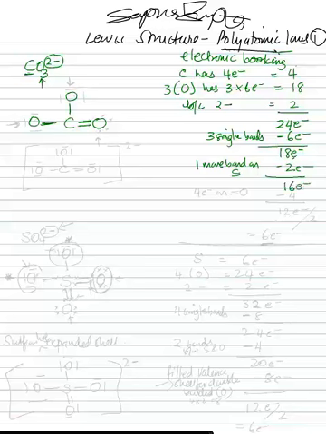Now I'm going to go ahead and fill in some of the lone pairs. Carbon doesn't have any lone pair left because it had the 4 electrons and 4 of them are occupied. This oxygen is different than this oxygen and this oxygen. Why? Because this one is double bonded, and these ones are single bonded, so they're going to be different in the number of electrons that they have. Let's look at this oxygen first, because this is the one that is double bonded. Two electrons are here, bonded with carbon. So 1 electron here, 1 electron here, 2, 3, 4, 5, 6.